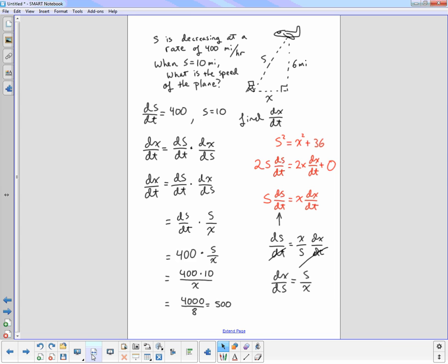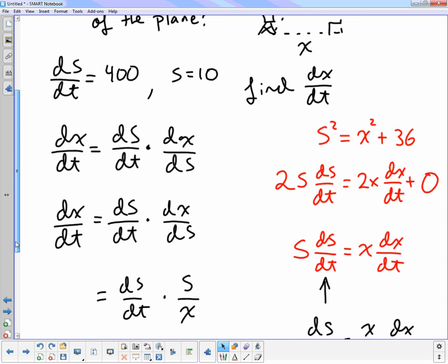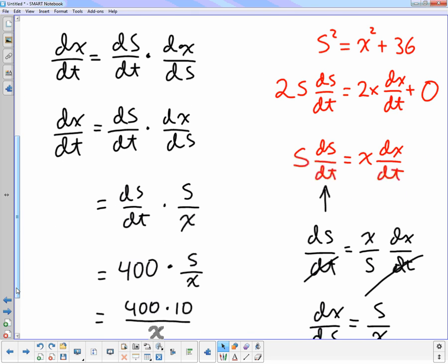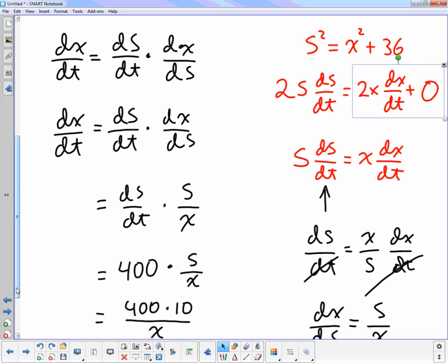Good question. Big mess. Let's look at it in pieces. All right. We had a relationship with the Pythagorean theorem. So when we did implicit differentiation yesterday, there was that one piece where I talked about both x and y being functions of time. So I took a derivative of the whole thing with respect to time. And we were using the prime notation, and so that prime is really ds dt. It's how does speed change with time? And how does the hypotenuse change with time, distance? And how does the ground speed, dx dt? Okay. So we're good here.